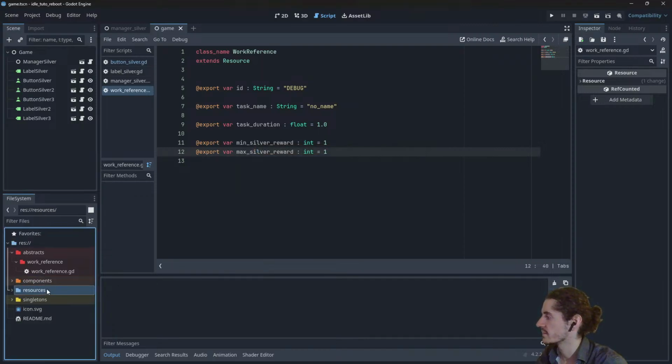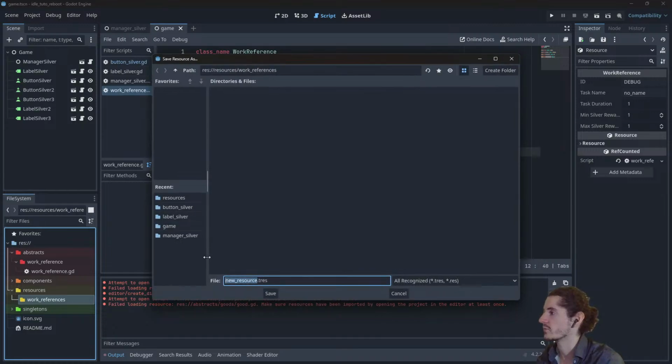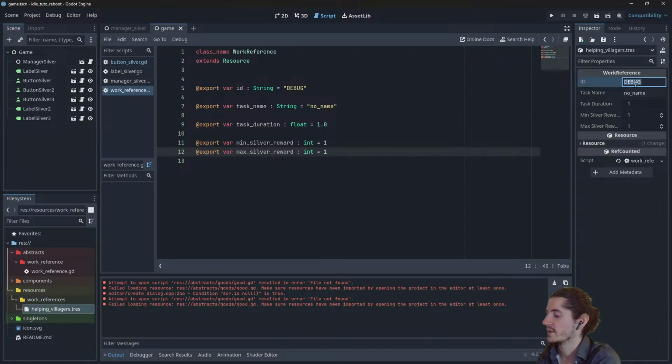We need a color. Work references. So we create a new resource, which is a work reference, and we will have something very basic, helping villagers. Helping villagers. All right. So the idea will be, okay, that's a very random one.